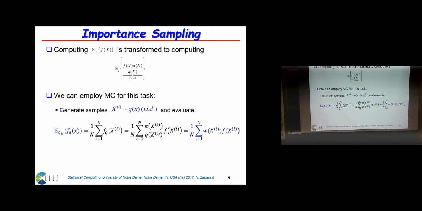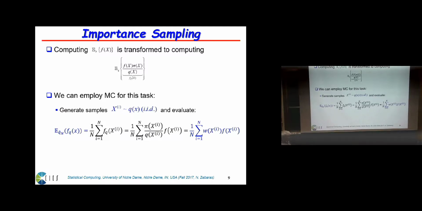So two departures from Monte Carlo. The standard calculation of the expectation: X's come from a proposal distribution, and then the weights here involve W, which is the ratio of pi over Q. We haven't said anything about what the Q is, so in principle here, versus accept-reject, Q can be anything.